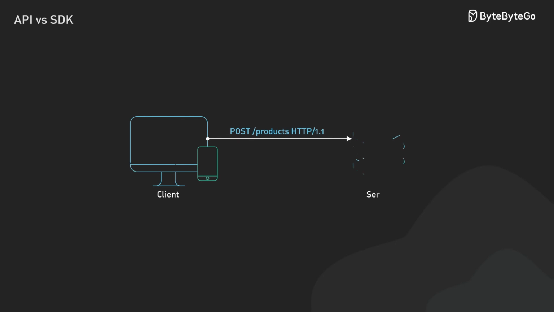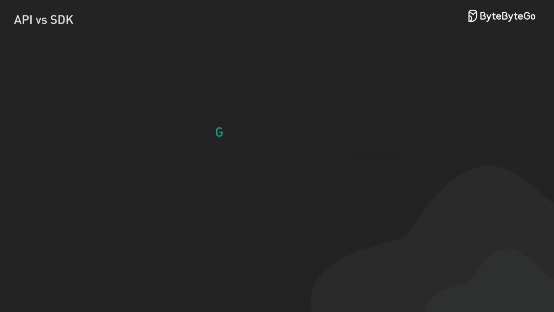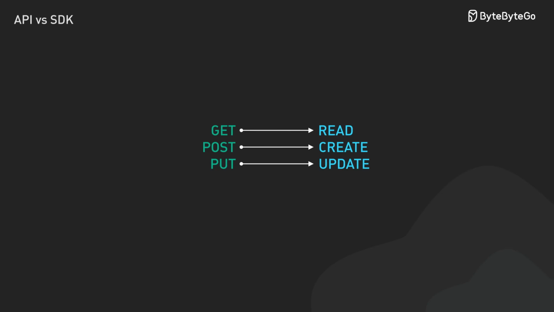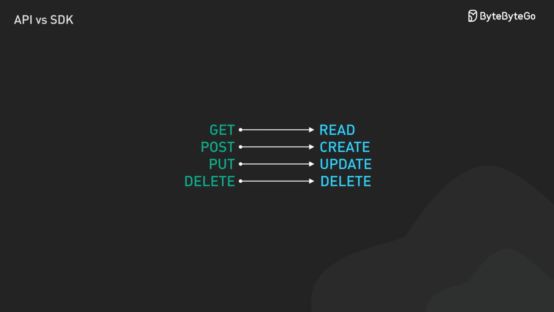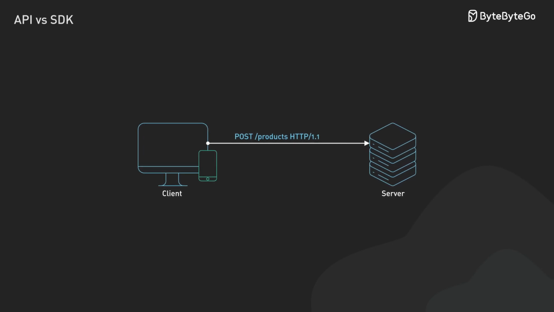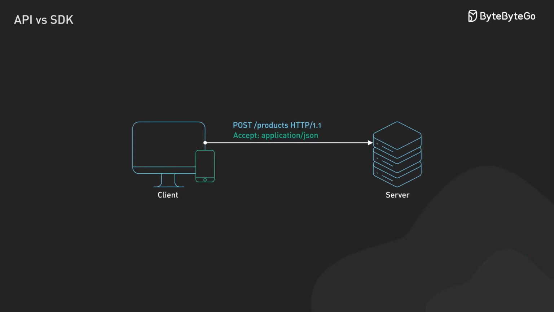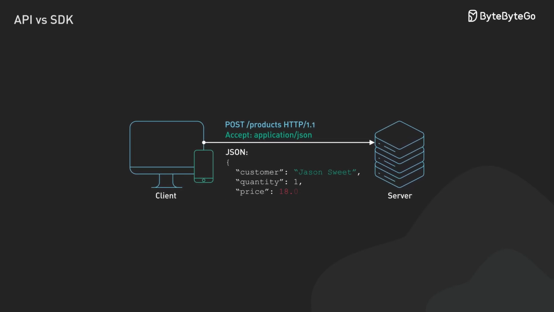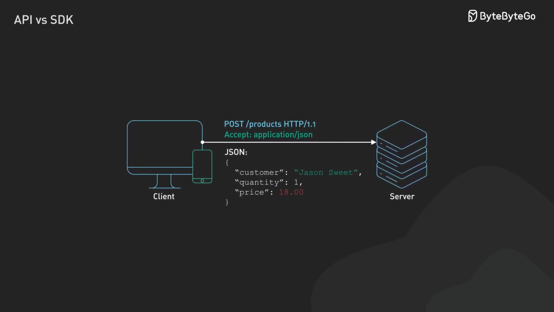The core operations are beautifully simple. GET fetches data from a service. POST creates new resources. PUT updates existing ones. And DELETE, well, that removes them. When we make these requests, we can include specific parameters to get exactly what we need. For operations like POST, we'll package data in the request body, usually in JSON format.